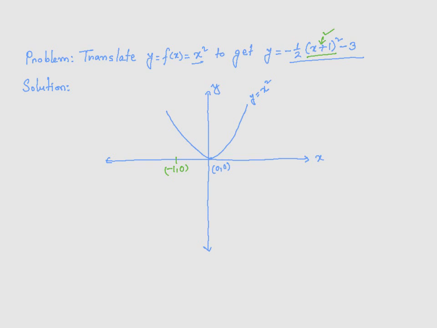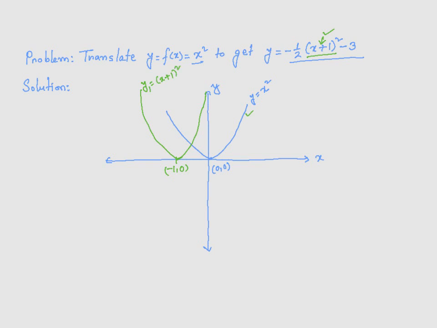Note, if you're adding inside the square, an inside change where the inside change is addition of a positive constant, it is going to shift the function, or translate the function, to the left by that many units. In our case we added 1, so it's going to take the original graph and shift it to the left by 1 unit, and the new vertex is at (negative 1, 0). Let's call this one my y1, which is (x plus 1) whole squared.